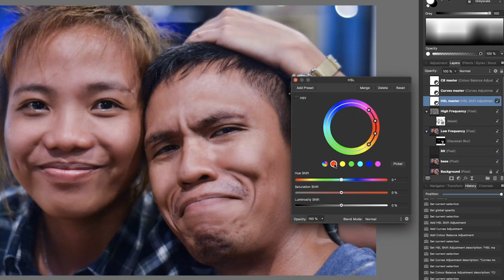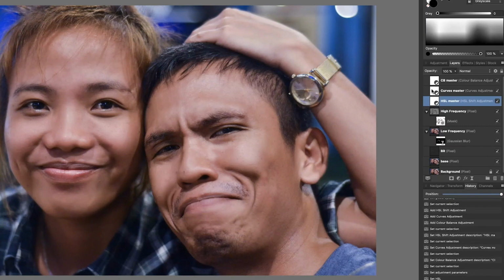Maybe I want that with a little bit less red, so I will choose my red color band there. I will come to my picker and let's find something representative, let's say around there, and you can see my little control node shifted around. I just want a very slight overall hue shift in the red areas, not towards magenta because that just looks terrible. I will double click that, but just maybe a degree or two, even minus 3.6, I think I'm seeing an improvement there. So I'll do that.